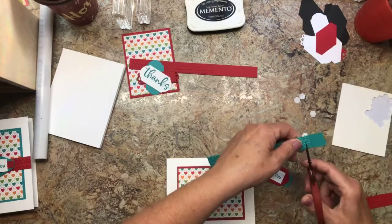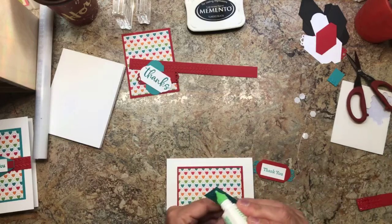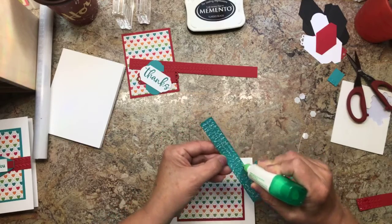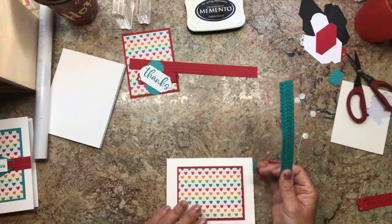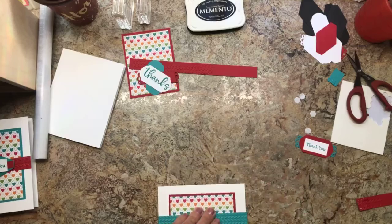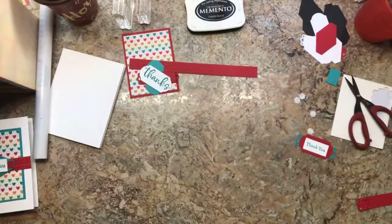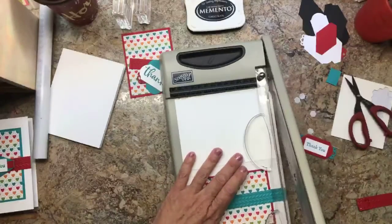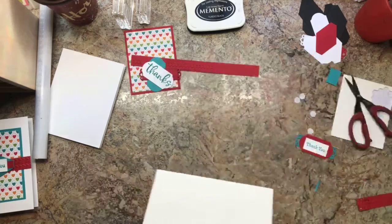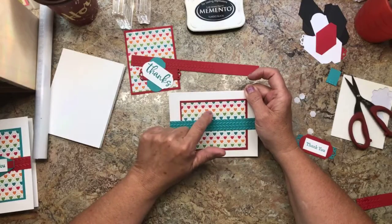So I'm just going to cut some of that off so I don't have quite so much gluey pieces to work with. And then I'm putting a fair bit of adhesive because this is embossed, so we want it to be able to stick. And boom, pop that in place. And just think of all the different, I'm going to use my paper trimmer. I seem to have better luck. Just think of all the different variety of cards that we can make using this same simple layout just by changing the cardstock colors and the DSP.